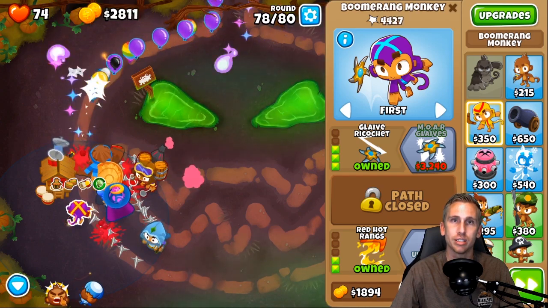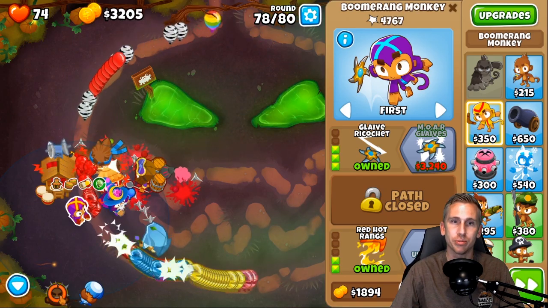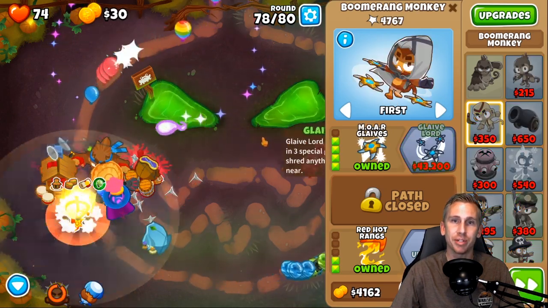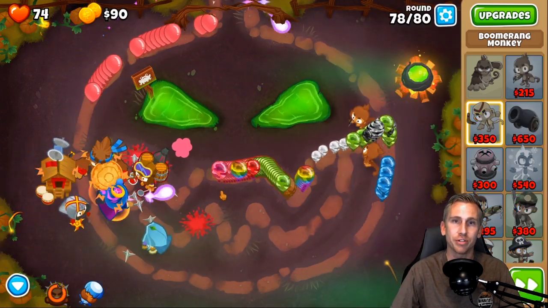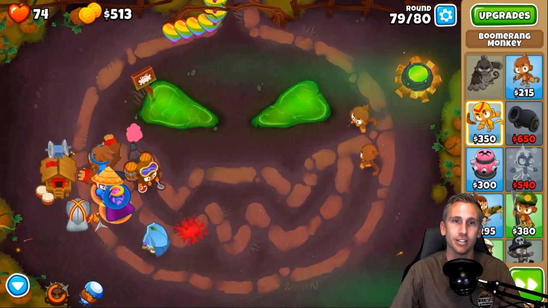3240. Let's see. Okay, so we're going to roar this one, because we don't have any camo popping on our druid. So we're going to have to hope that this guy can do it all. Yeah, so this guy's pretty strong.